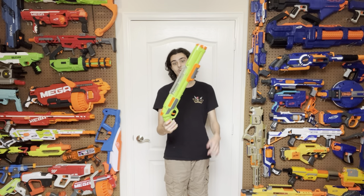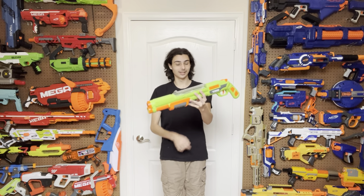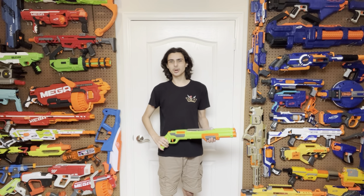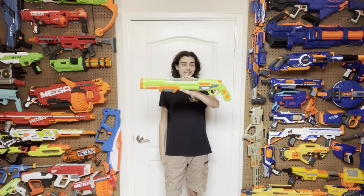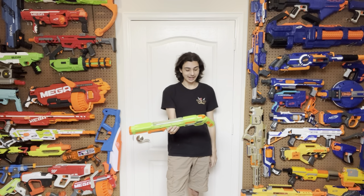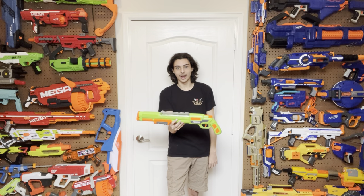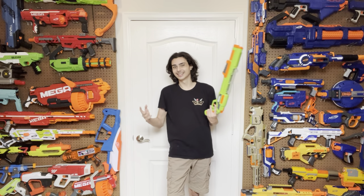But regardless, I do have a Busby Blaster to take a look at today, that being the Monorail. Oh my god, isn't it gorgeous? Let's get into it. So the Monorail is a 2017 release out of Busby. I don't think Busby has ever done any actual series names like Dart Zone and Nerf have, so I guess it's just the Monorail. This is a blaster that was actually pretty freaking exciting when it was first being revealed, and it immediately disappeared after it came out. Almost instantly, this thing was obscure and nobody remembers what it is. I'm terrified to find out why, but you guys are going to figure out why by the end of this video. So with all that said, let's start with the design.